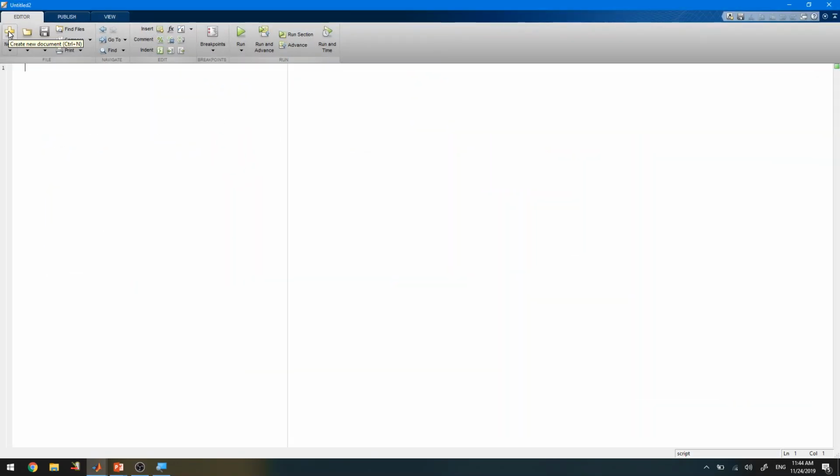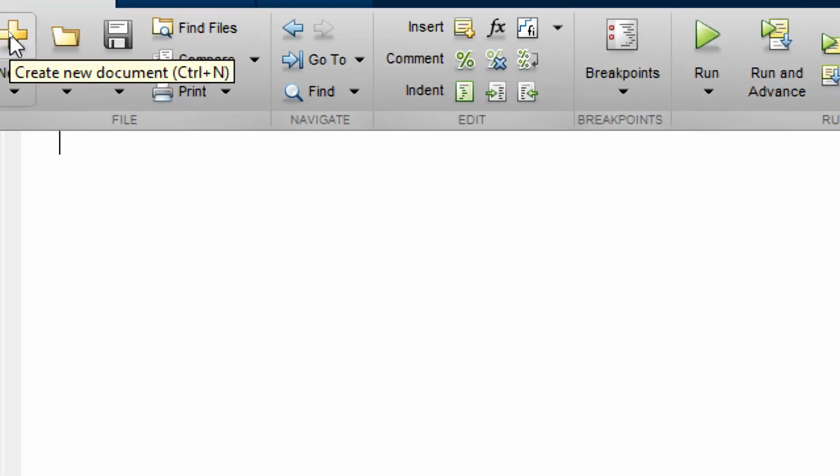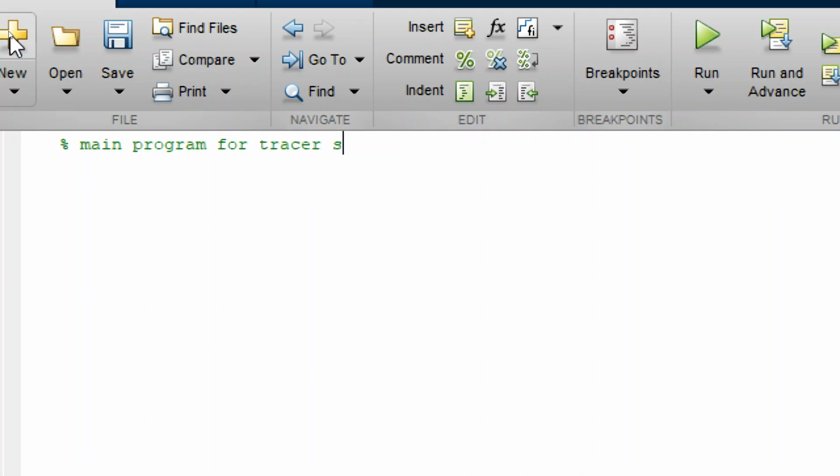We can make a new M file to show the main program. You can write a short description: this is the main program for the tracer study simulation. And then I usually start with clear all, clc, close all. This is a standard way to begin any main program.